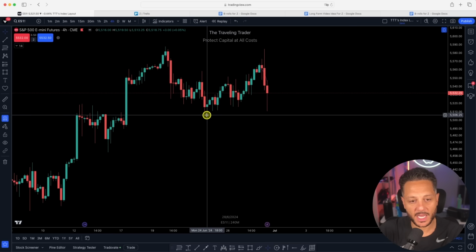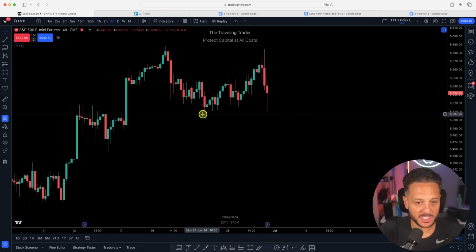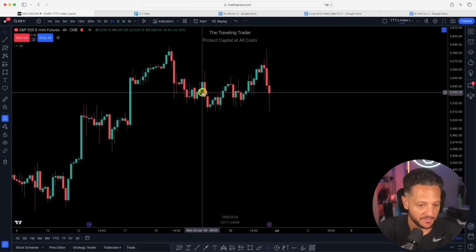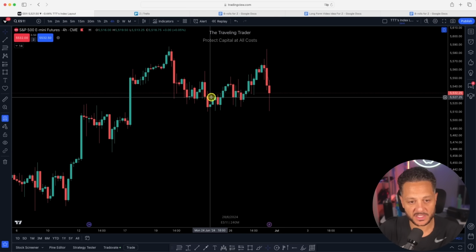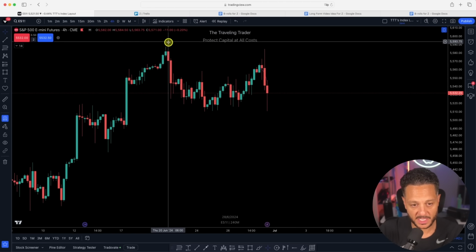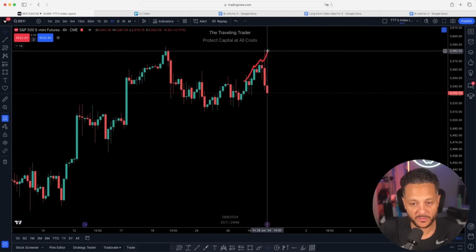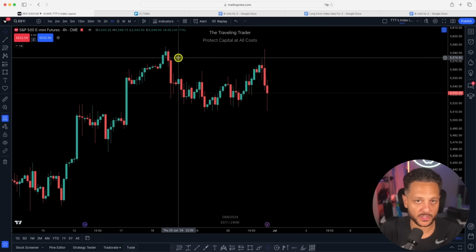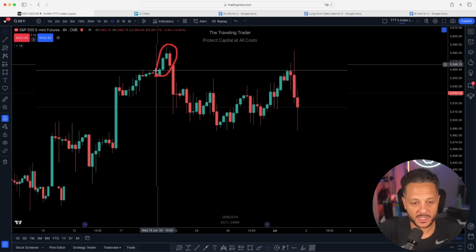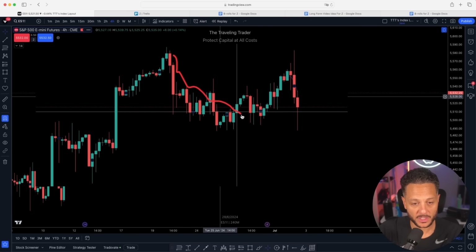Now, order blocks, I'm not an order block trader. There are times when I will look at order blocks, and when we start talking about trade setups, I will talk about a specific entry model where I use order blocks. But in general, I personally don't trade just based off of order blocks. However, if we're just getting down to brass tacks of what an order block is, in a bearish sense, if price is moving up and we're looking for where there's a potential bearish imbalance, it would be the green candle or consecutive green candles before a downtrend, right?